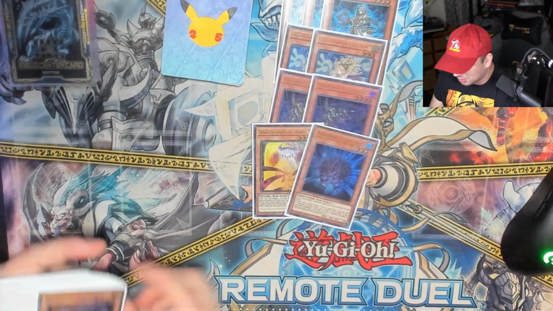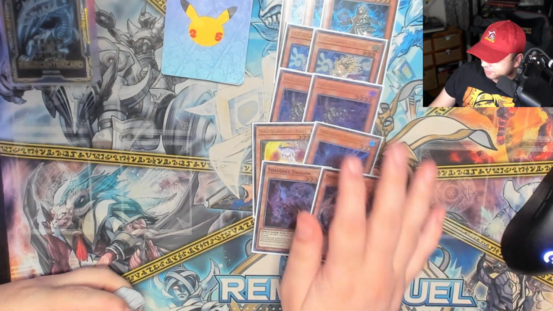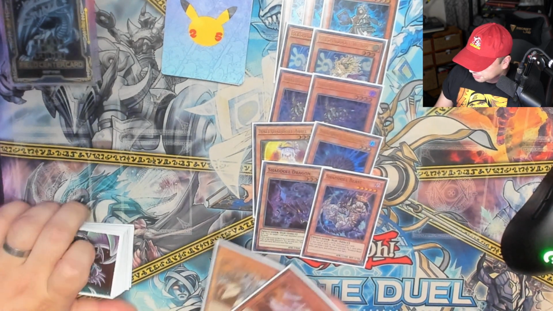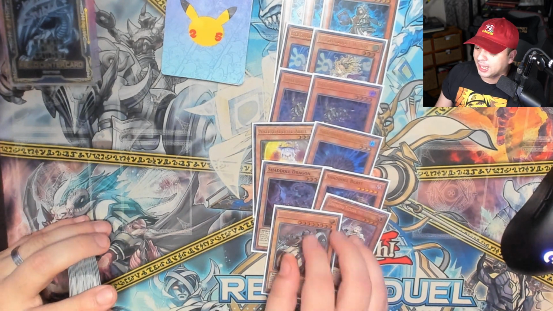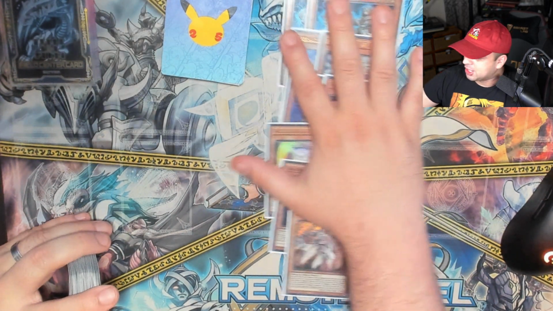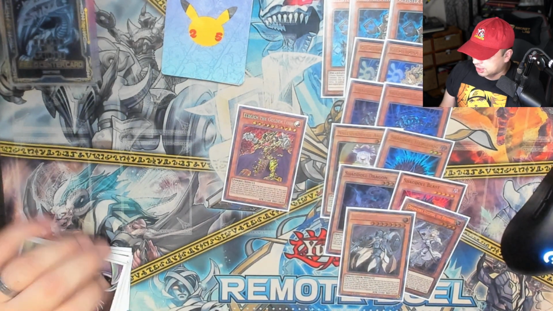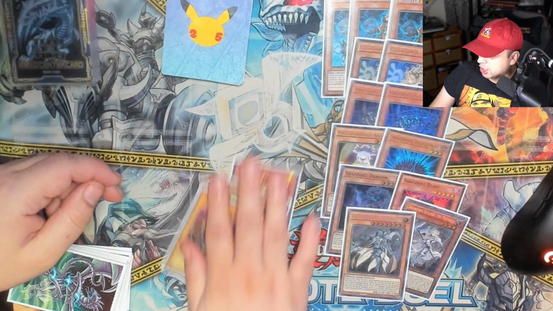Anyway, 1 Ariel, 1 Hedgehog, 1 Dragon, 1 Beast. And this is basically the Shaddoll engine part of it. For Dogmatikas, we have 1 Ecclesia and 1 Fleur de Lis. We don't play the other Dogmatika. I'll mention that in a second. We also have 1 Ldl the Golden Lord, 1 Red Eyes Black Dragon, and 1 Dark Magician.